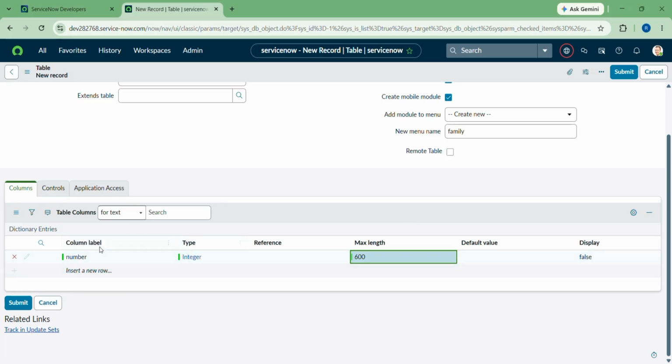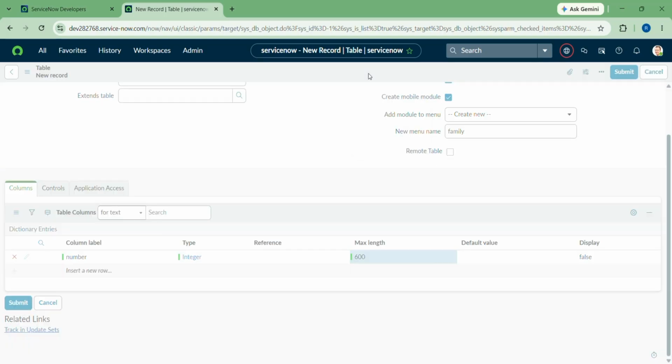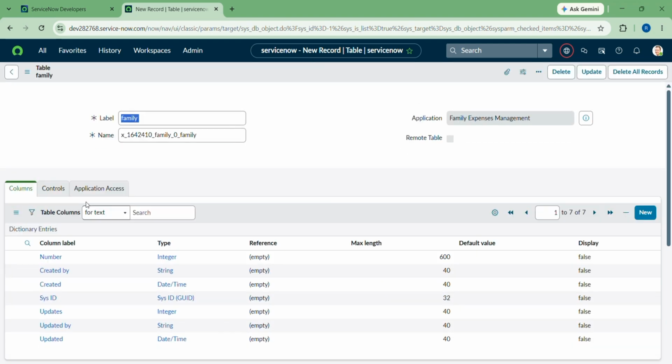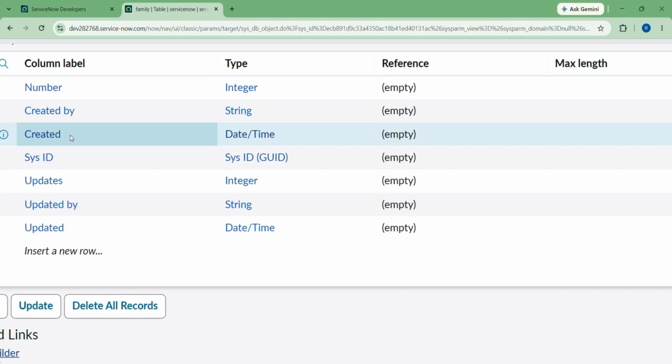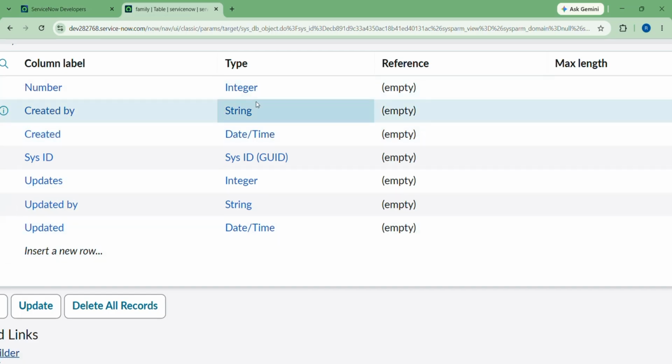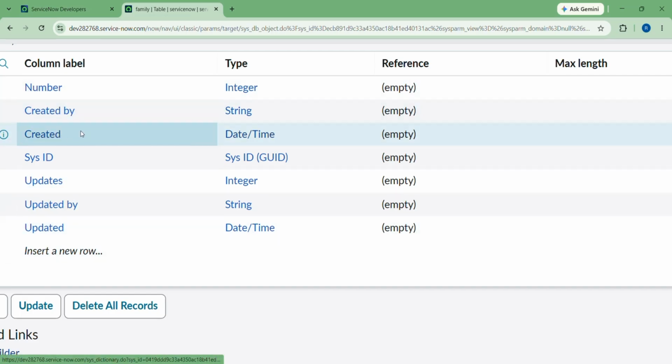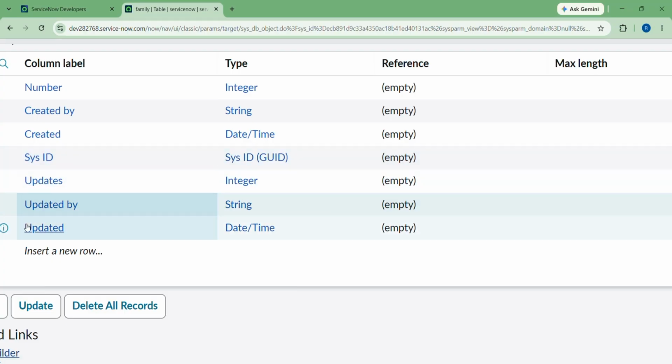We can automatically save the field. Just click save. We can see this is how to create a field. Here we can see the table name. I created number, right? Here integer. Here we can see created by, created, sys id, updates, updated by, updated.